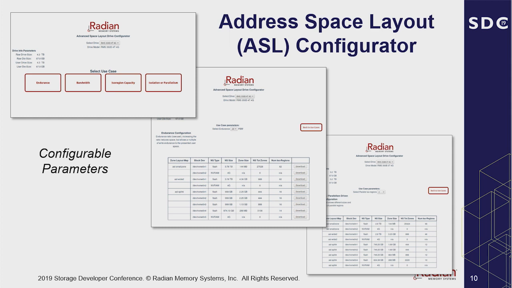The ASL configurator is a tool that we have been using internally for several years to determine what are the optimal ASL configurations given various user criteria. And we use it to program these configurations into individual drives. What you see here are some different screenshots of the tool that is currently in process of being rolled out to our customers for general use.